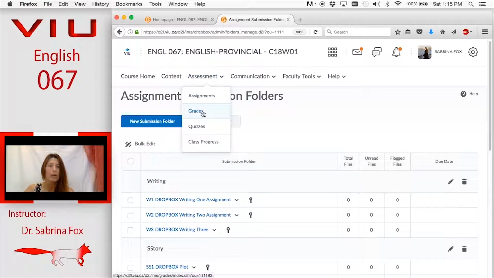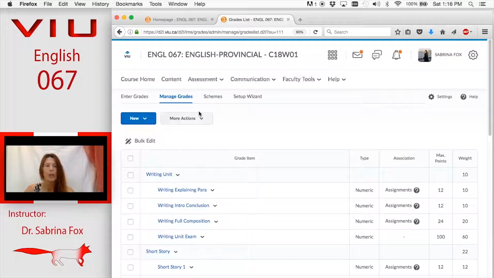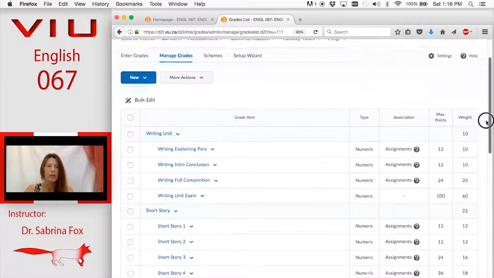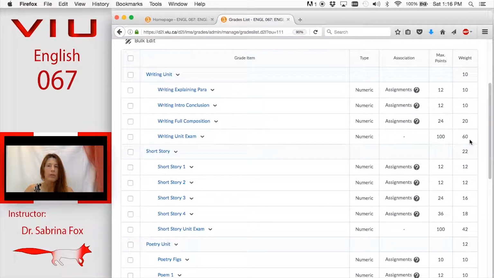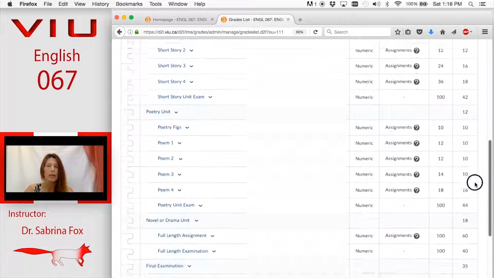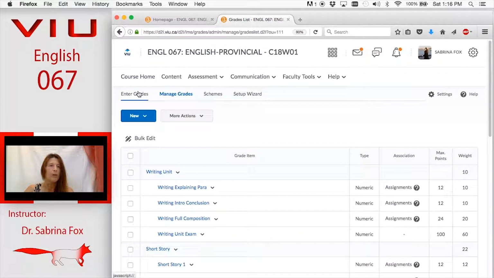Then you will want to know your grades. So your grades will be entered into the grade book as soon as I've marked your assignment, and you will receive feedback on your assignment, a return of your assignment, and then also your grade will be posted. So here when we look at this, it says the assignments and how many points they're out of. So your points would be indicated there so you would know your standing as you go through. And we saw on the score report how much each section was worth.